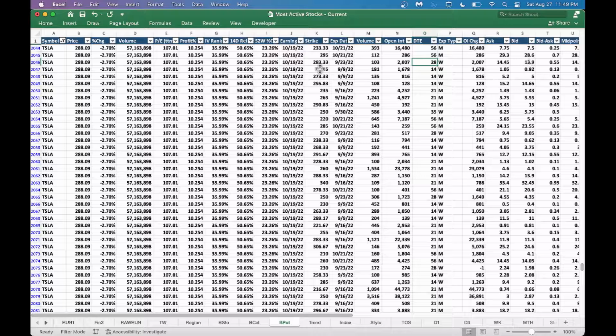You're making nice money. As I look through this, 288, and strike price on this one here is 245, much below the current stock price. You could make some good money here. Look, bid is, you're making around $100 here, not too bad. That's how I like to trade Tesla. Look for nice and juicy open interest here, and look, we got a few more here, nice and high open interest. You could make some good money trading Tesla this way.